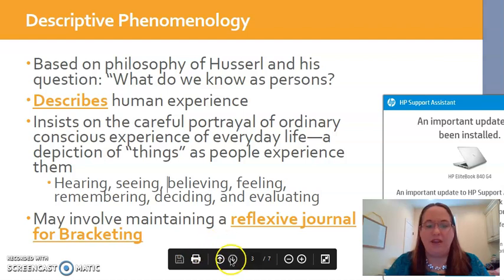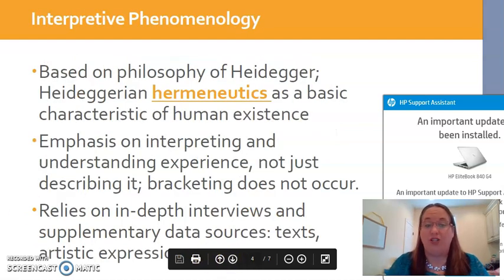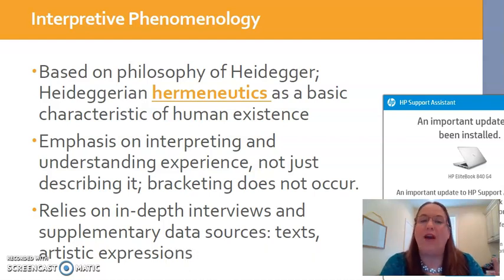The next slide, interpretive phenomenological research, is the second big type. Basically, we're going to describe, but we're adding the meaning to it. You'll see the word hermeneutics on the screen. Don't get freaked out by that word. It basically just means understanding. So we're digging a little bit deeper. We're going to hear their stories, but we want to understand the hidden, deeper meanings behind what they've said and how they've said it. So we don't do bracketing, because we want to bring our experiences in as researchers to help us understand the deeper meanings behind what the participants have said.